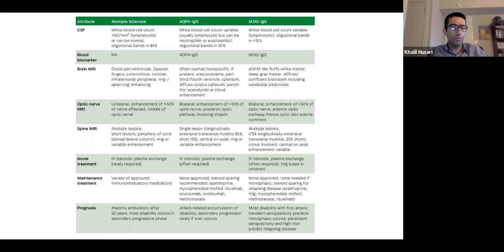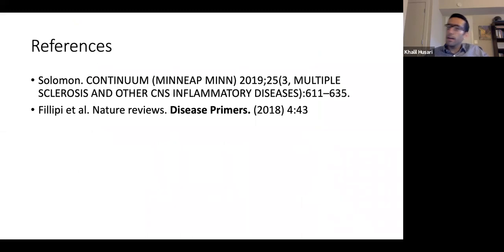This is a classic and very important distinction: the disease in MOG and aquaporin 4 is actually exacerbated by the multiple sclerosis medications. So we tend to use more broad spectrum agents, azathioprine, rituximab, CellCept or mycophenolate mofetil, methotrexate, rather than the disease-modifying therapy used for multiple sclerosis. And these two are very good resources for reviews of just the basics of multiple sclerosis, pathogenesis, the clinical presentation, and the differential diagnosis.